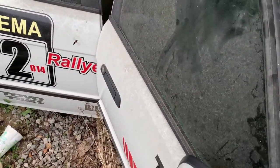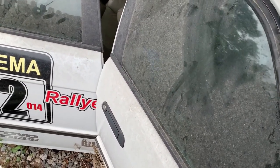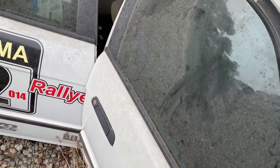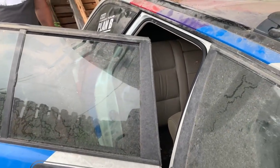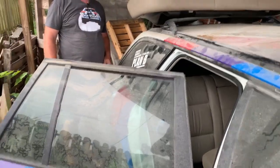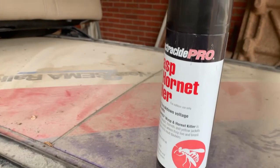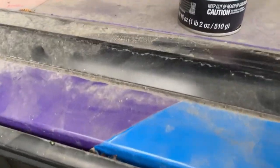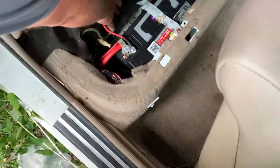How about we move that passenger seat? We can't. Oh. Where is he? We got a nest somewhere. Yeah. There is a nest on the door, but there's nothing on it, so I guess he's the sentinel. I don't like them. That's not a dirt dauber. That is a wasp. Okay, thanks to some good old fashioned wasp hornet killer, the problem has been alleviated. All right, and look how they got that thing in there.